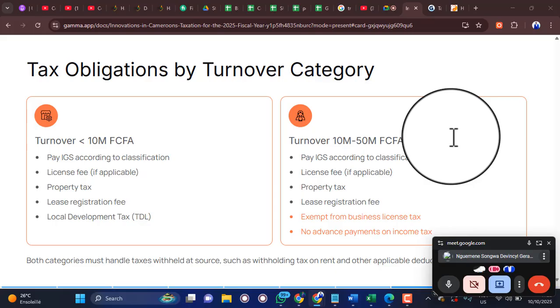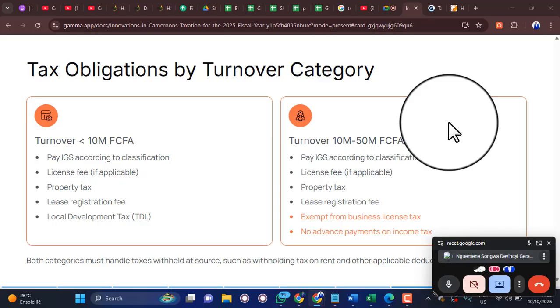I was just saying, so all those are different taxes we should talk about inside the general synthetic tax. Exactly, inside the general synthetic tax, except withholding taxes like PIT, taxes on rent, except licenses. Licenses are not part of it. So those ones have to be declared separately. Yes, they have to be declared and paid separately.